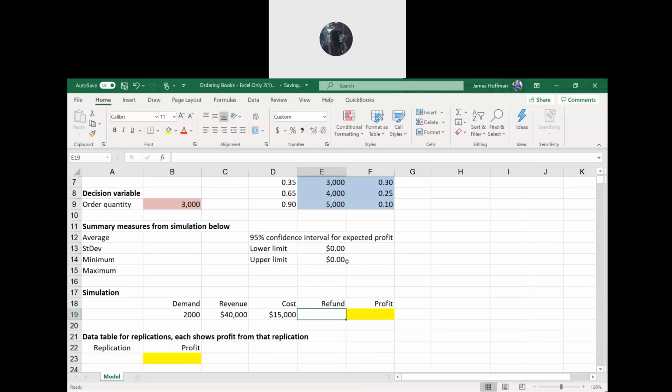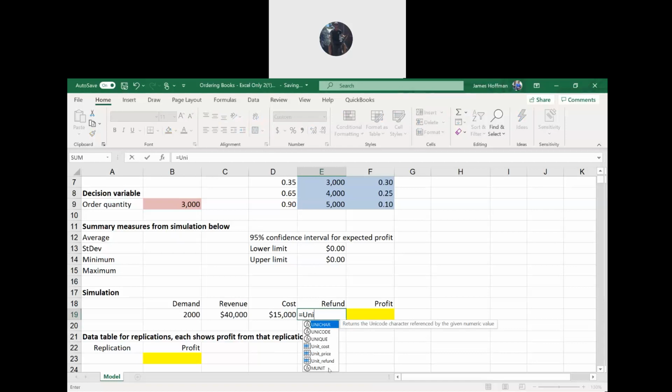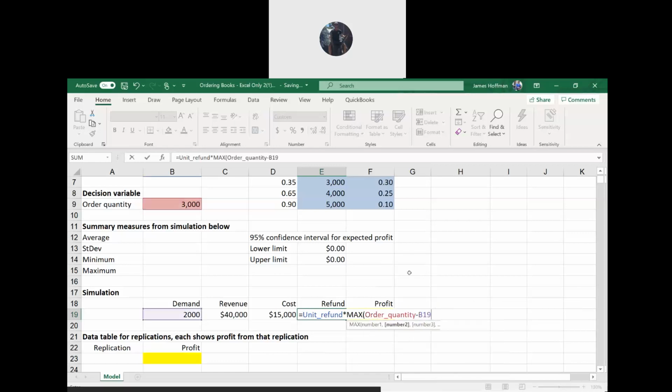Refund in E19 equals unit refund times MAX, order quantity minus B19, comma 0.